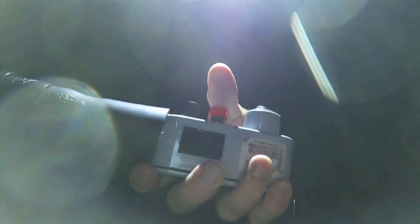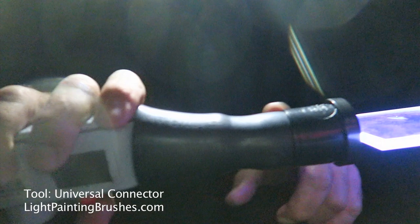This is the light I'm going to use tonight — it's made by Frank. It's got the on/off button here. It's pretty bright; I'm not sure exactly what the lumens are. It has a little remote so I can change the color to whatever I want, and it has different modes where it flashes through the colors. It fits right into the universal connector so you can use all the different light painting brush attachments. The moon is bright and full, the wind's blowing — it's a beautiful night out here.